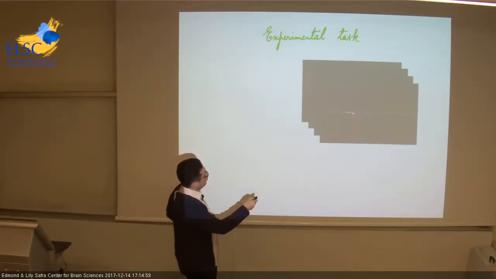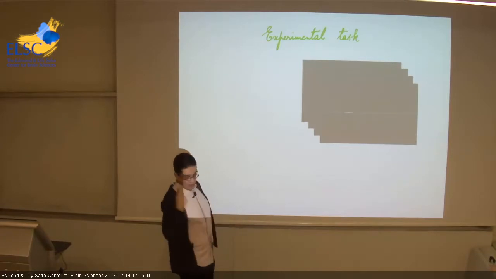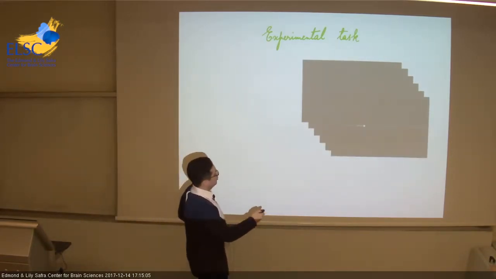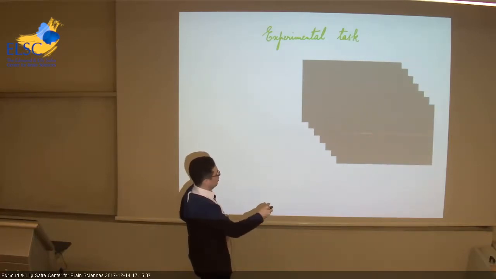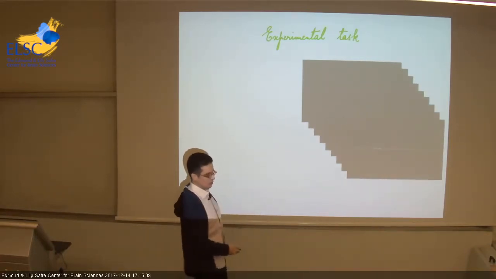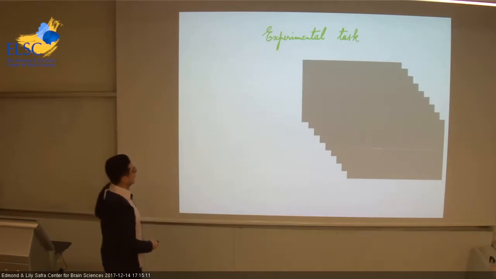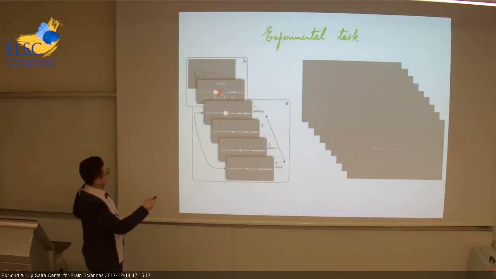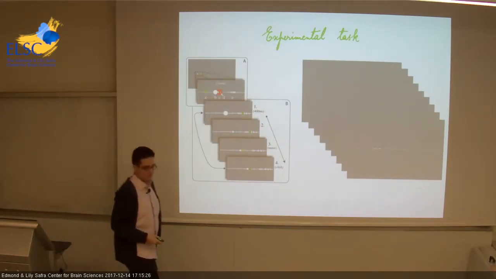And then you can move your cursor to where you think the red dot is. And then you click, and then a new dot appears, and you move your cursor, and you click, and so on. So to summarize, with a little bit of a zoom, this is basically the task. You have a new dot that appears. This is your cursor. You will move your cursor wherever you think the red dot is, the hidden state is, and you click on it, and then it starts again.